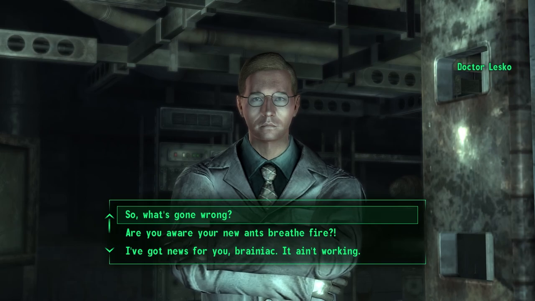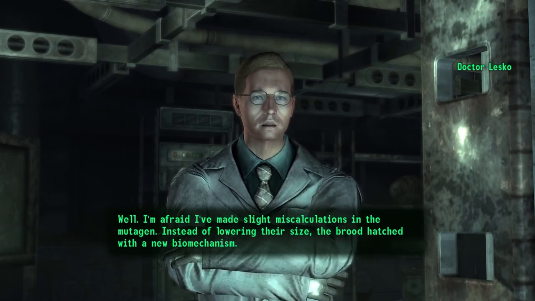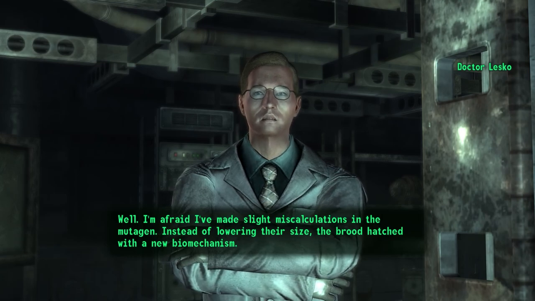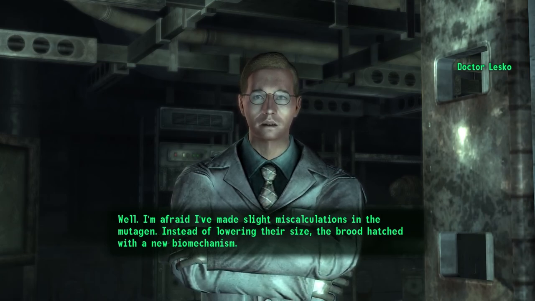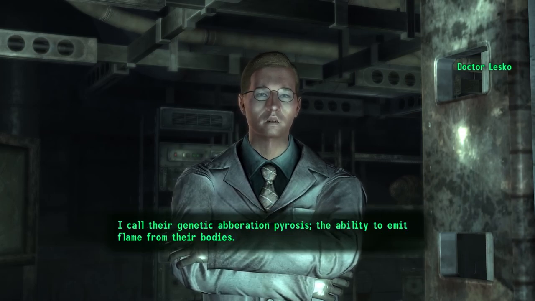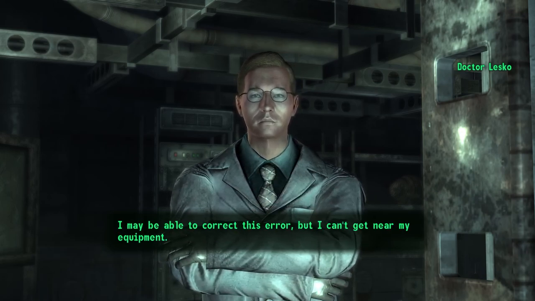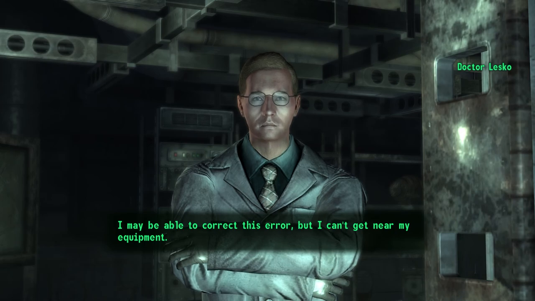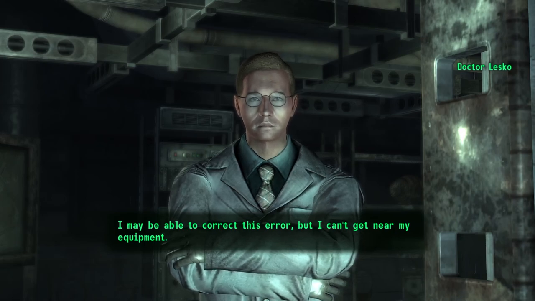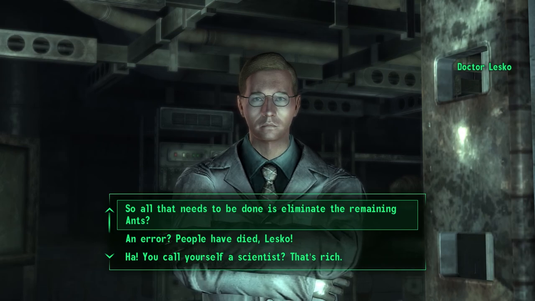So what's gone wrong? Well, I'm afraid I made slight miscalculations in the mutagen. Instead of lowering their size, the brood hatched with a new biomechanism. You mean fire breath? They call their genetic aberration pyrosis, the ability to emit flame from their bodies. I may be able to correct this error, but I can't get near my equipment. So all that needs to be done is eliminate the remaining ants?